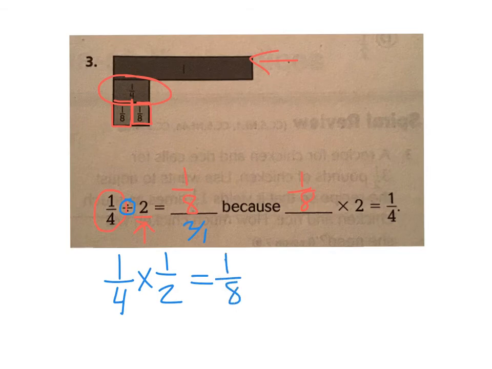Now let me show you what it looks like if we were to just do it mathematically. I have 1/4. We have a division. We're going to switch the sign to multiplication. 2, remember 2 was 2 over 1. So now we're going to flip it and say 1 over 2. So 1 times 1 is 1. 4 times 2 is 8. So I still get 1/8 for my answer, which you can see worked up here as well.